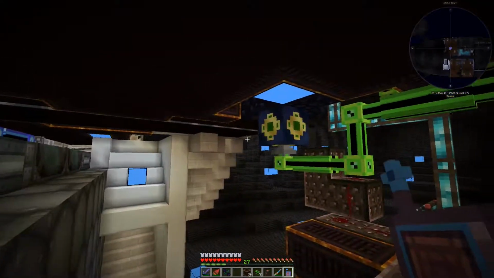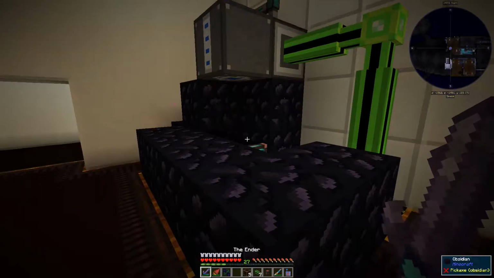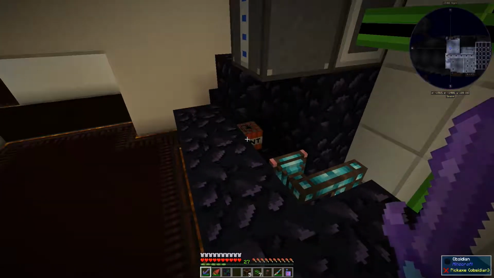So now that's all working down here. You can see nothing blew up down here. So we'll do the same from the top as well. So you can see it working from the top. You can see the TNTs down there again, as we wanted.